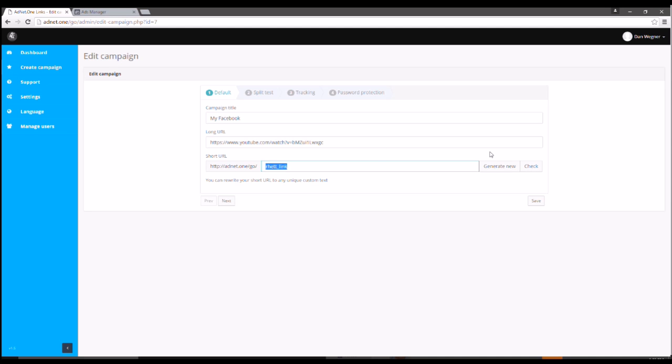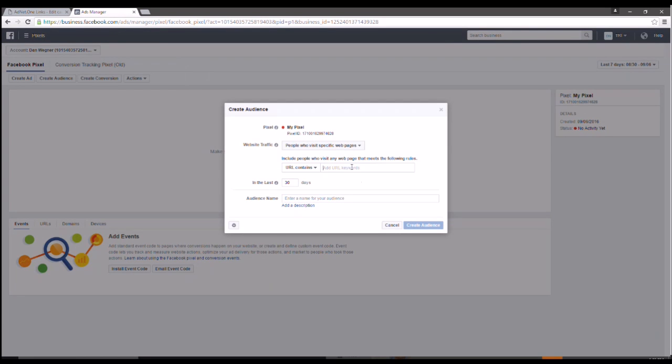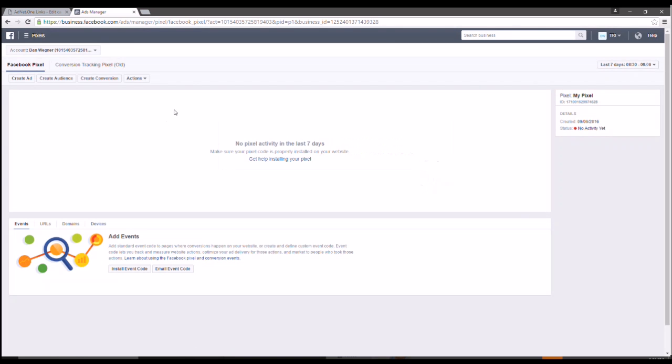Okay, so it's going to have Rhett and Link in it. I doubt we're going to have any others in there. The URL contains Rhett and Link, or we could do the whole URL, but a partial URL will also work. I always extend this out to the longest period of time, which is 180 days, because I want to track people as long as possible. And we'll call this Rhett and Link. And great. So we've created an audience. Everyone who goes to Rhett and Link will now be plugged into that audience.